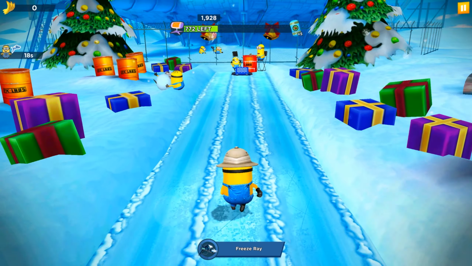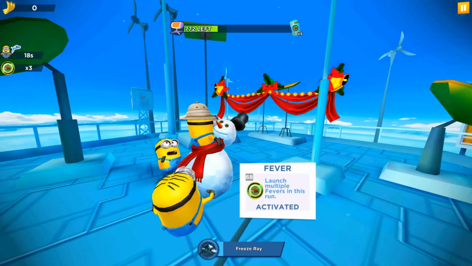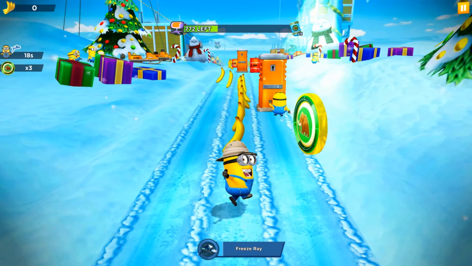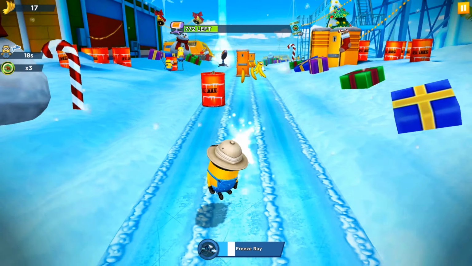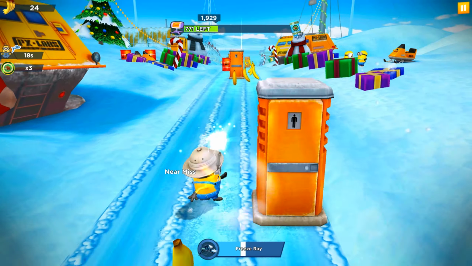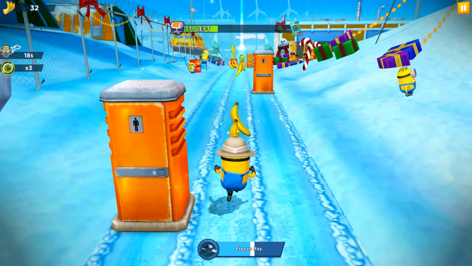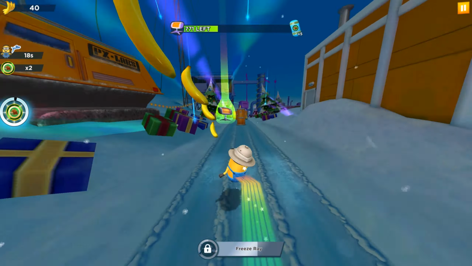So, Hunter Minion got the freeze ray ability, and we should collect 772 heaters. So, we need the heaters. It's a special item to collect for the special mission, and we will use it to melt down the mammoths. The minions found it in the North Pole. So, the location is the Arctic base.